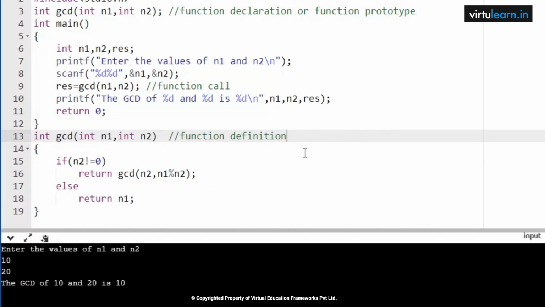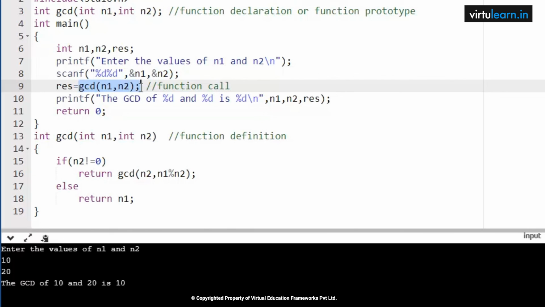Now check the condition. Is 0 not equal to 0? Condition is false. Then we need to go for the else part. In the else part what we have? Return n1. Now what is the value of n1? We have 10. So the n1 value is 10. This value is being returned back to the function which is calling.